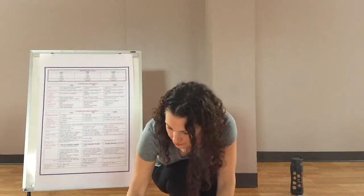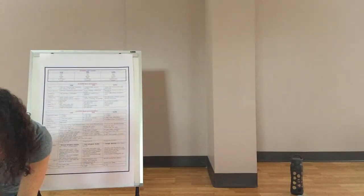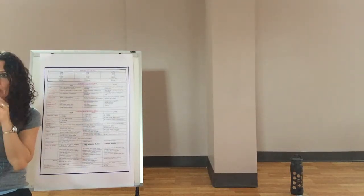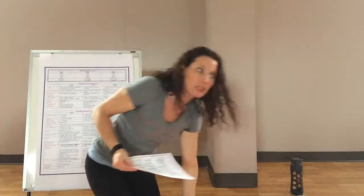Okay, so now we have 10 minutes for asana. Who's warm? Okay, so again, I'm sorry I don't have the list. Let's just look at what this says. It says that the vatas are going to want to ground and strengthen and stabilize. So here's what the vatas are going to be doing. They're going to spend as much time on the ground as possible, because they want to get grounded, with their feet on the ground.